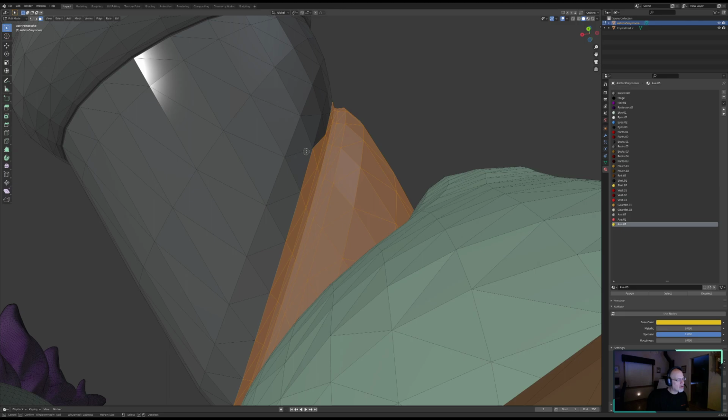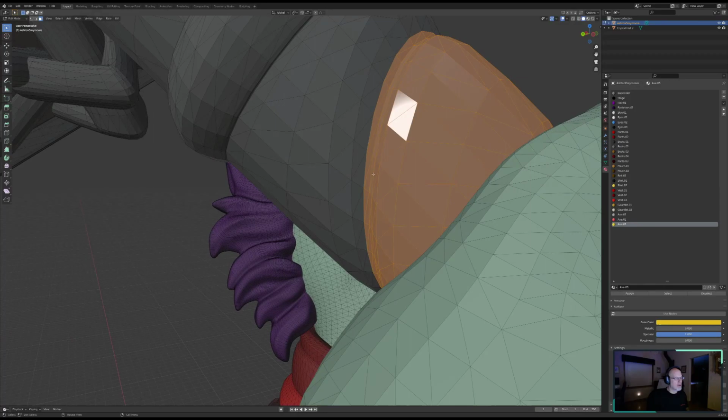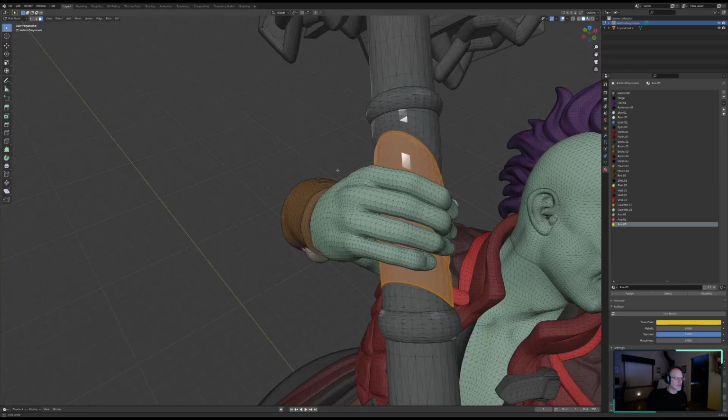So hopefully there will be some movement on that in the near future. But even if there's not, they know about it. They know what's going on with it. And so I imagine some sort of fix will be forthcoming. All right, so I think that's fine.